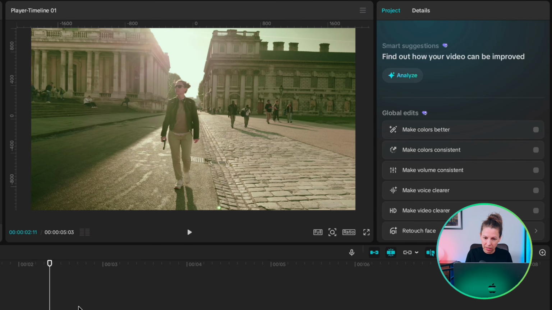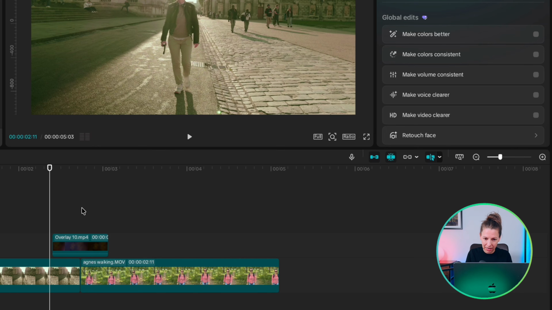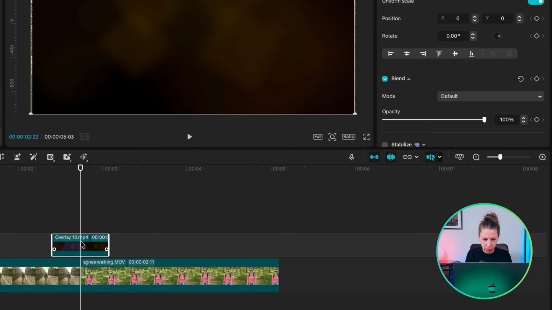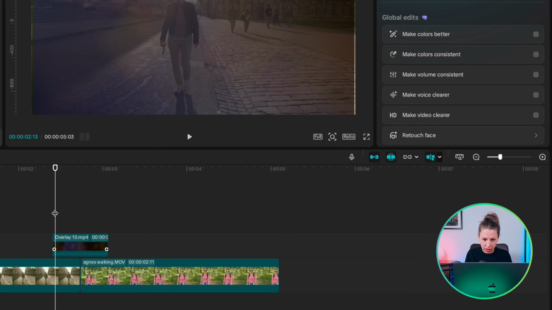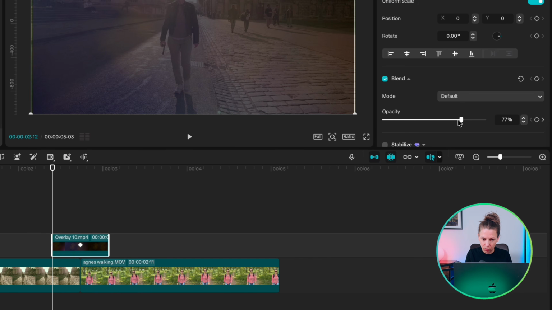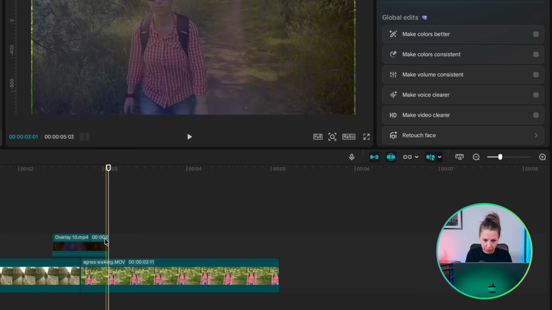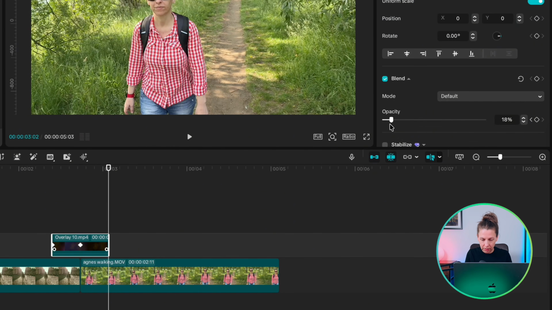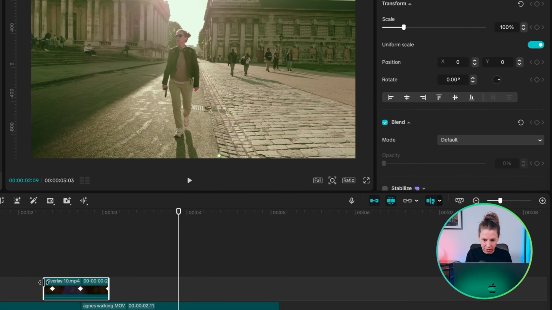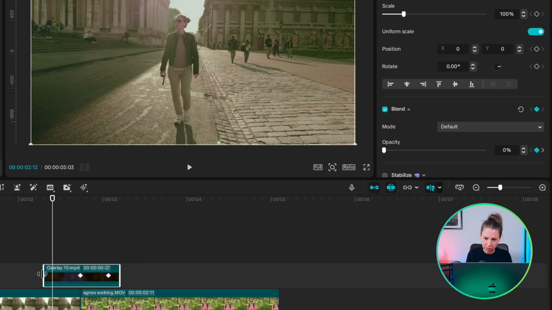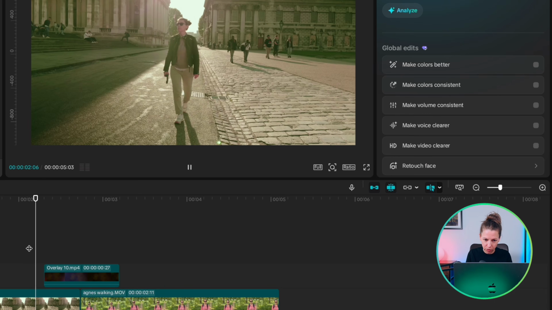And if you want to take it further, place your playhead exactly between your 2 clips, select your overlay, go to video, reduce opacity to around 75 to 80% and add the keyframe. Move to the first frame and set the opacity to 0. Then go to the last frame and again set it to 0. This creates a nice flash effect. If you want it slower, make the overlay a bit longer and move your keyframes further apart, or shorten it and move the keyframes closer together for a faster move.